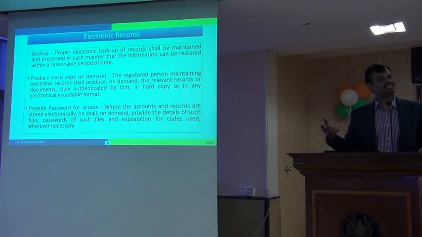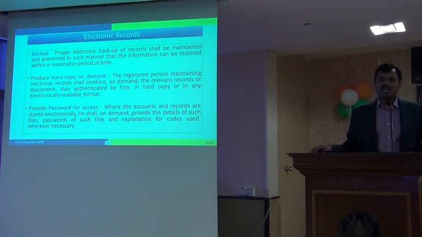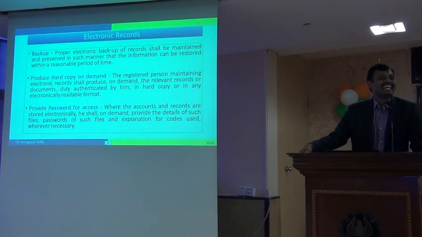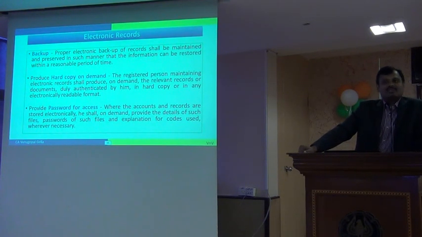So the first question is, what is the restricted access? Allow only specific places. So the question is, only view access, or view of only one set of books of accounts? It's a limited access, a limited view. So let the officer not see my customers' names. Let the officer not see my shareholders list. Or let him not see profit. So you cannot actually have a restricted access.